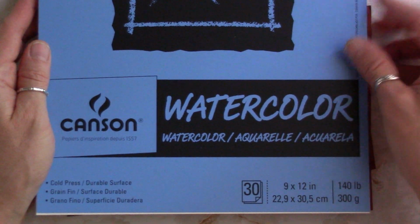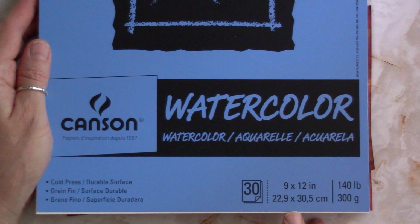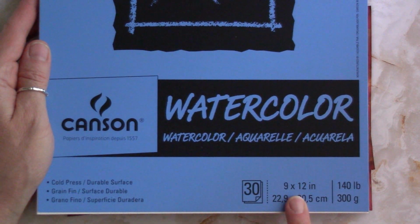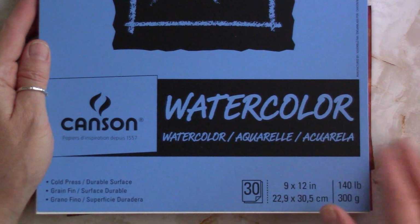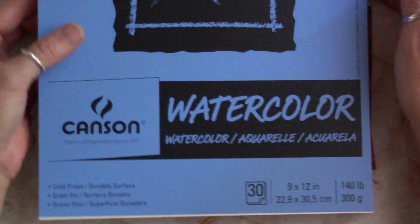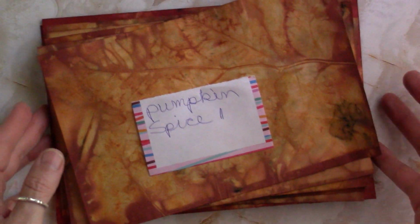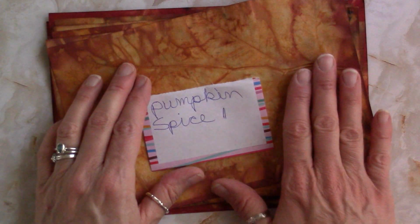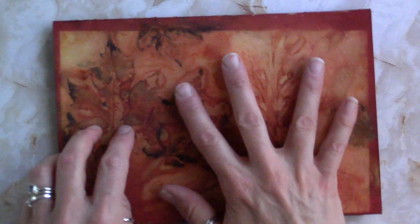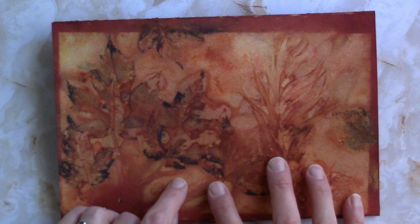Now, something else I've been doing too is I've been taking this Canson watercolor paper, just because this is what I have on hand, and these are 9 by 12 sheets, so I've been taking a sheet out and cutting it, just whacking it in half, and using that to sandwich my kits to avoid getting gray marks on the inside pages.